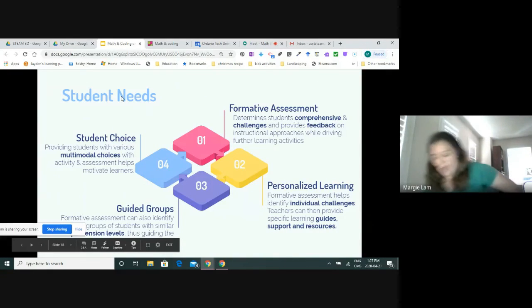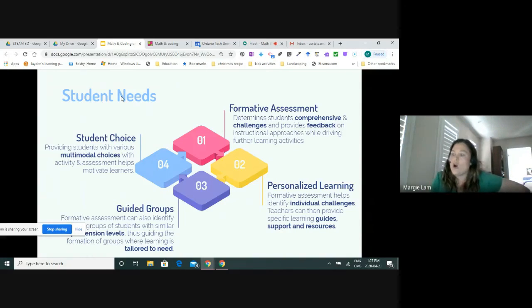Just to finish off on the pedagogical approaches, it's always important to keep in mind the student needs. As much as these are pedagogical approaches, we need to understand whether students actually understand these concepts and are learning through this. And that is, to me, formative assessment: ongoing constructive feedback with any assessment that comes in. I like to use what I call SWICs, show what you know. They're ways for me to assess whether students actually learned the concept, who has challenges, and also, from the other end, those students who may be bored. They may really understand it, they're flying through the material, and you want to understand how you can challenge them more.